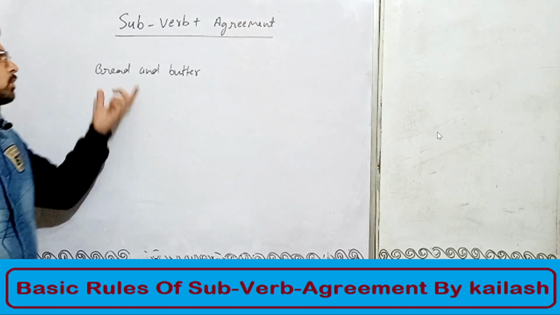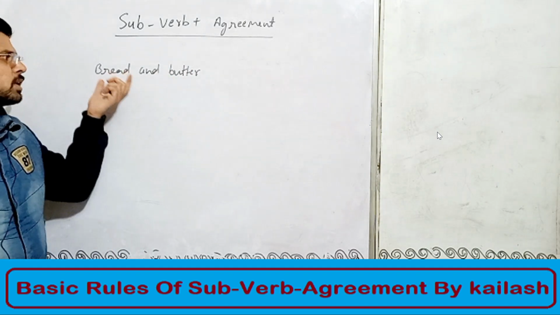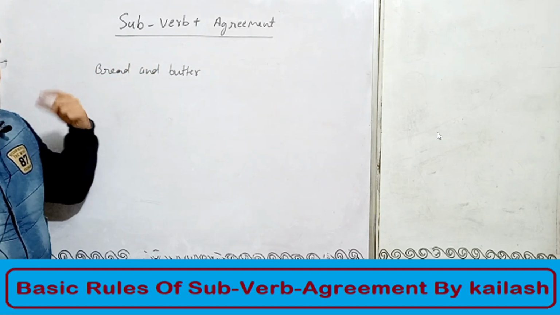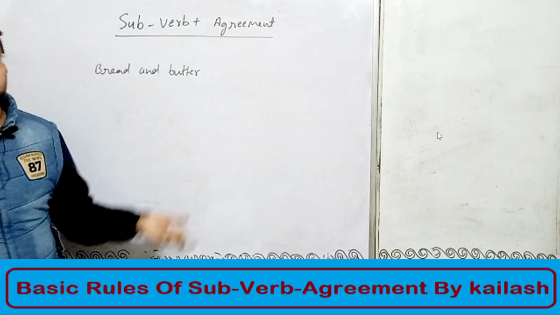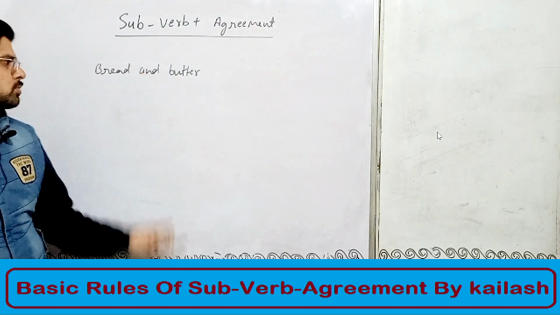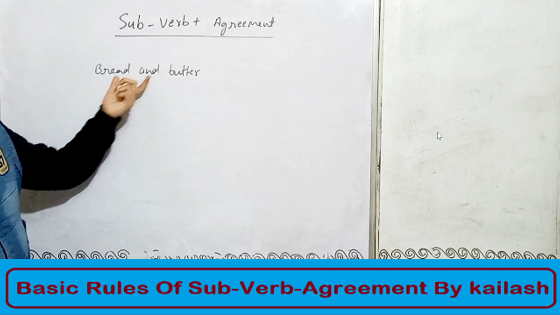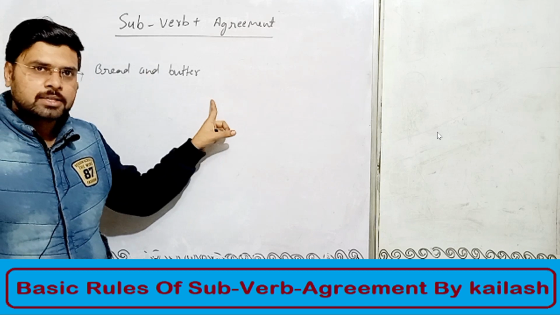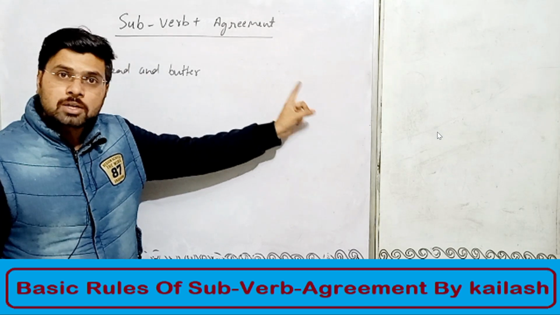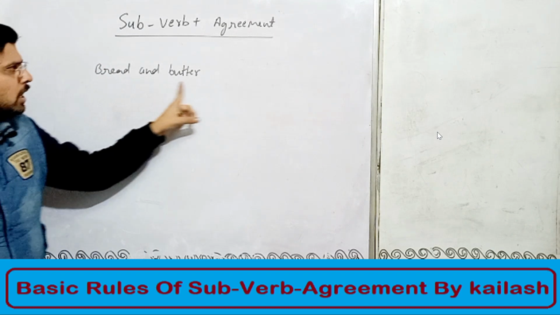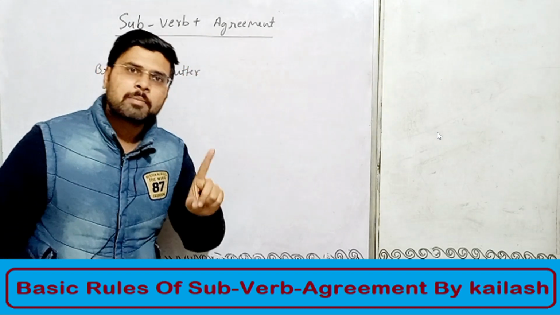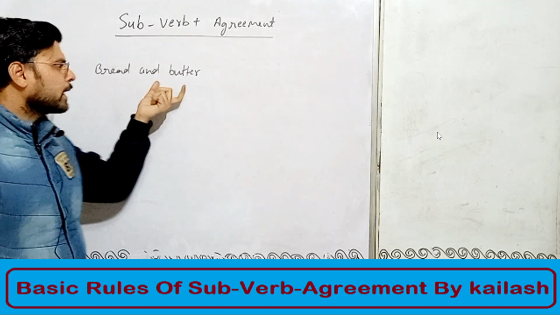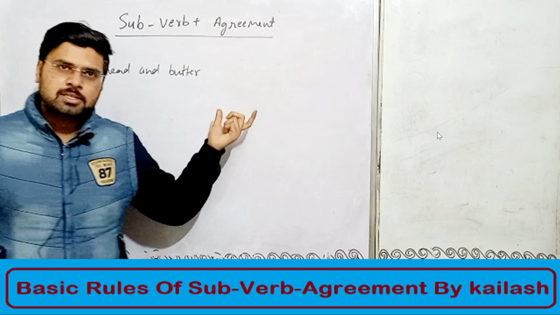I am joining two nouns, or you can say two adjectives, or whatever you are joining. It may be nouns, it may be adjectives. Bread and butter, these are two nouns. I am joining the two nouns with the use of and. So if I am joining two nouns with the use of and, then it takes a singular verb if they are discussing the same idea or one person or one thing.